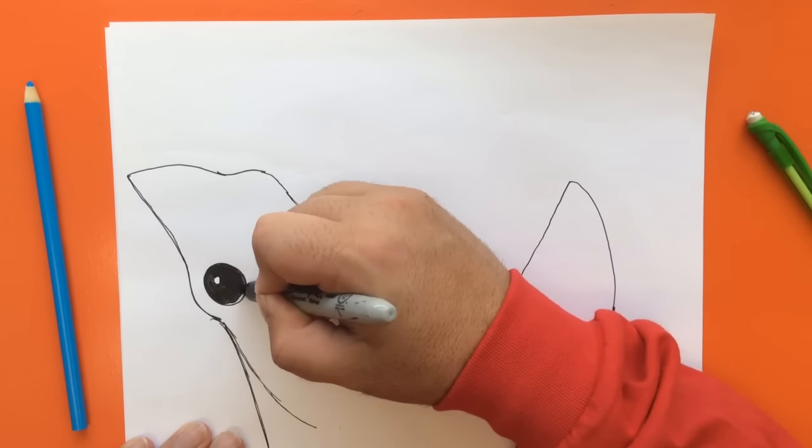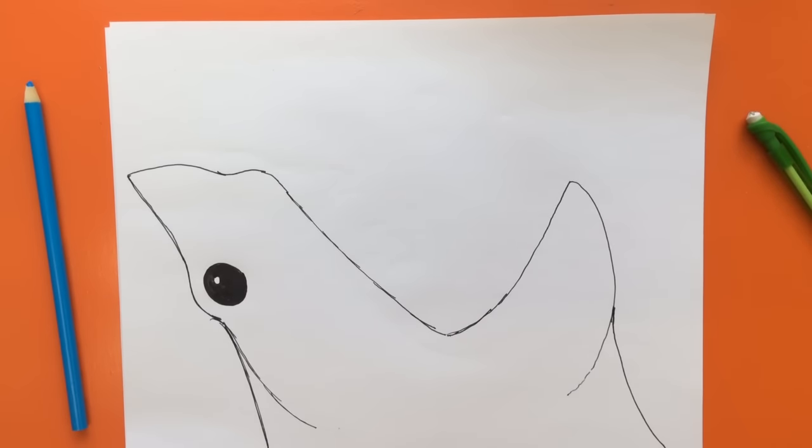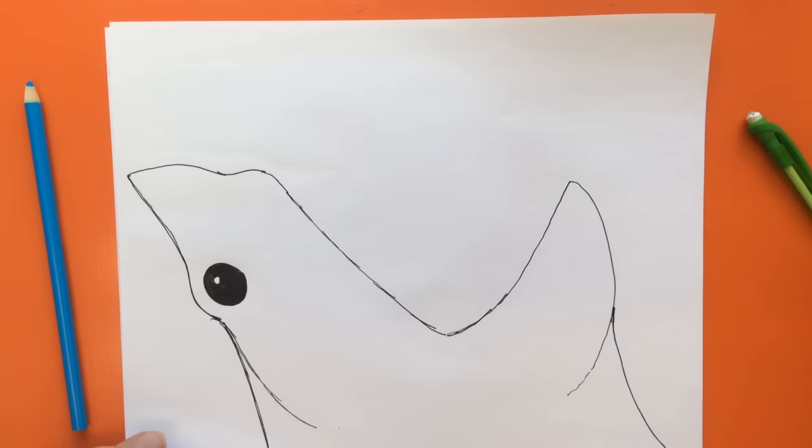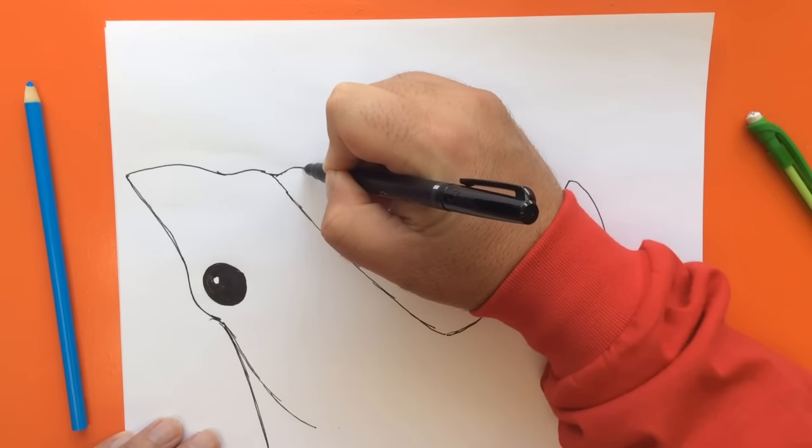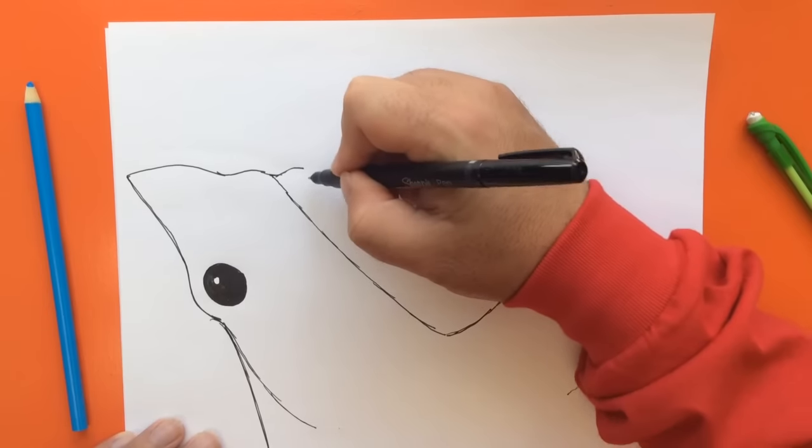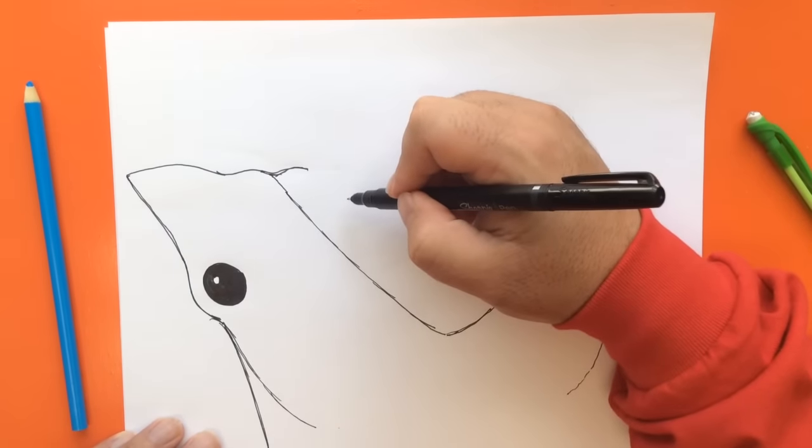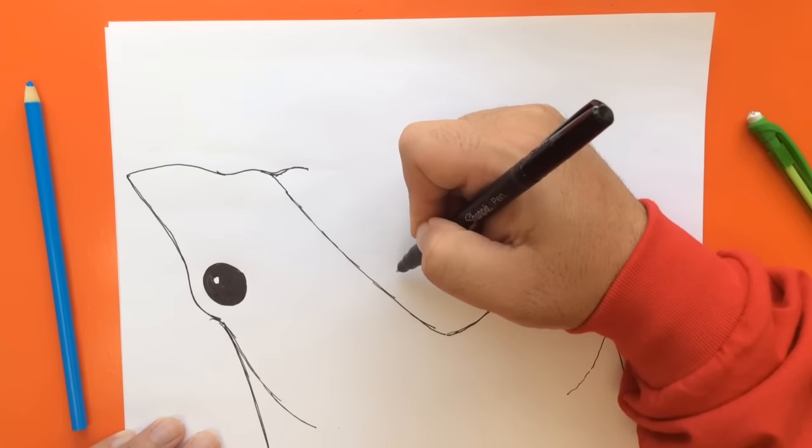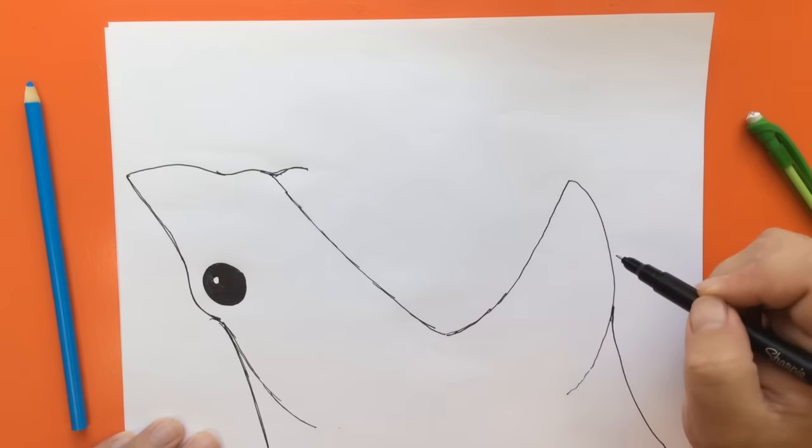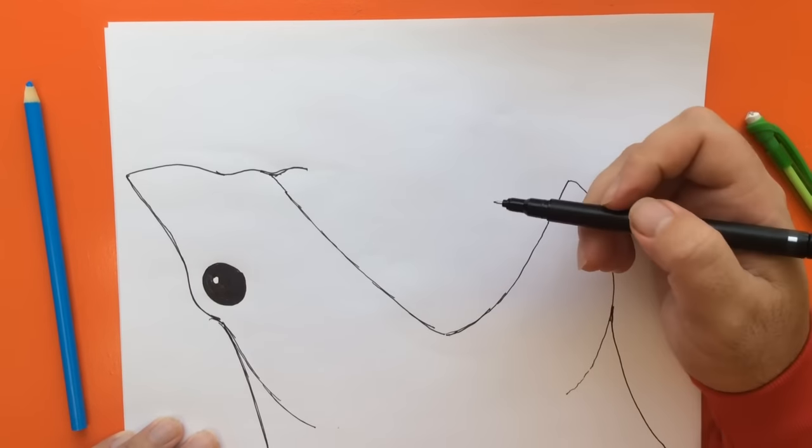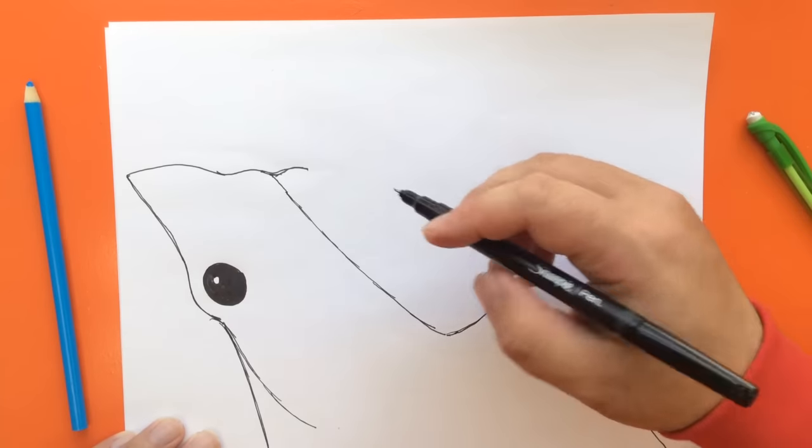And then the teeth. Right about here, we're going to have a gum line that sticks out just a bit where it continues from the upper jaw here. I'm going to put a series of very large triangular teeth. One fact about the Megalodon's teeth is they were up to 7 inches long, which is huge considering that a 20-foot Great White has teeth that are around 2½ to 3 inches long.